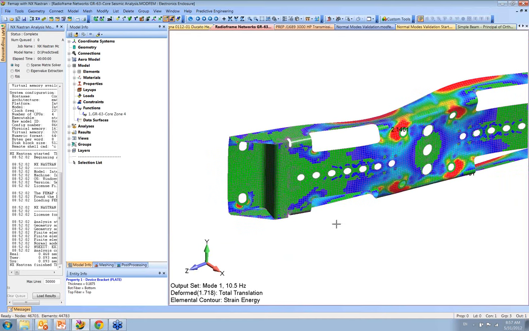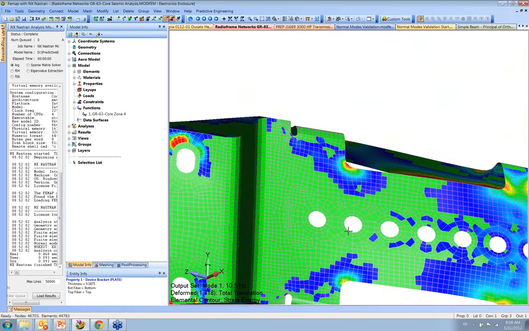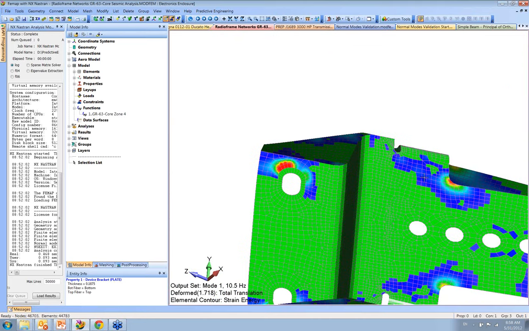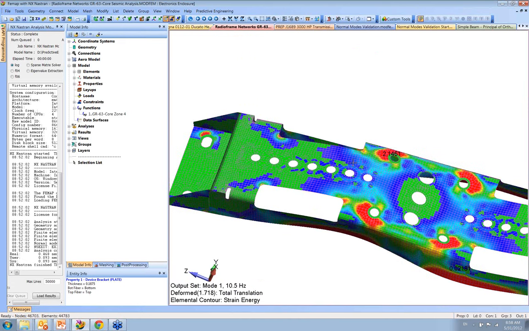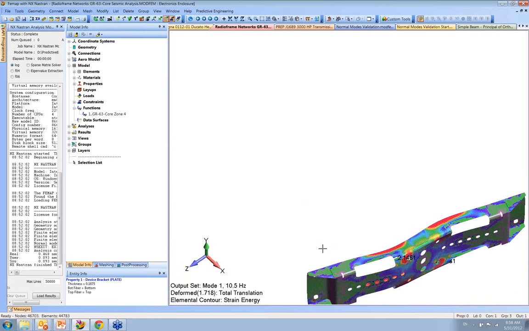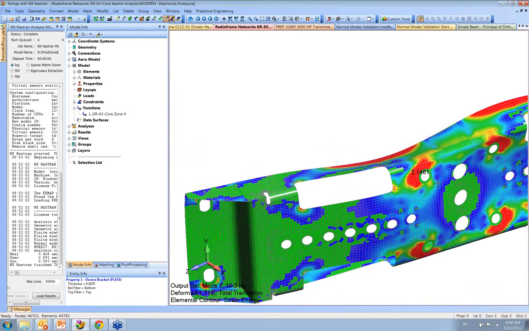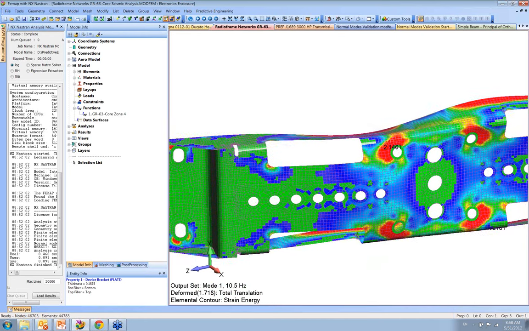So this bracket went through several iterations of reinforcement, and we were looking for high strain energy density. And these blue regions here are just telling you the strain energy is so low it sort of fell off the cliff. They just don't report the values because they're near zero. And then, of course, you get these high regions around here. If you wanted to take it to the next level, you would want to reinforce this region right around the clamp or make it thicker through here. But we reached our target, so we just stopped.